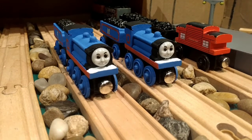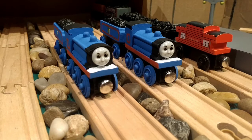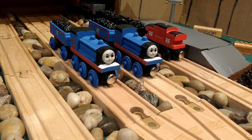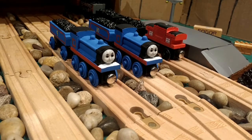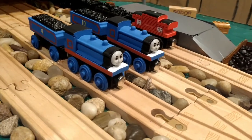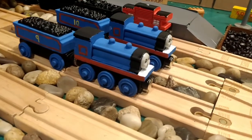I hope in the future to make more customs. I'm planning on making a Richard from Carson McKenna's series just to have in the background. I'd also like to make a Flying Scotsman using a knockoff Gordon and some other pieces, and maybe even make Rebecca using knockoff pieces — and probably her wood version too. We'll see what comes around and what I decide to do for custom models in the future.